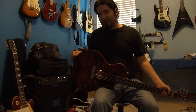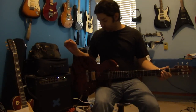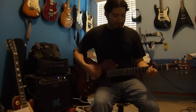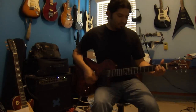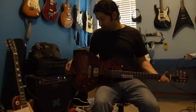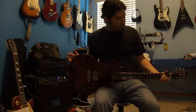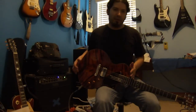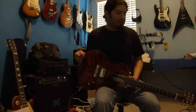This one actually features the new chambering that I'm doing now, and makes for a lightweight guitar and an extremely resonant and responsive instrument. It's a very loud instrument. And the cool thing about the chambering is you can still feel the strings vibrating on the back. It's really cool. Things you get with the guitar, you get a hard shell case, leather strap, strap locks, strings and picks. Basically, you get the guitar, it's ready to go, ready to take to a gig and plug into an amp.